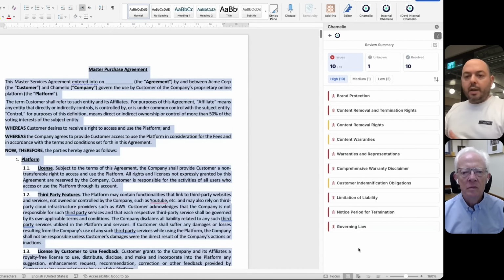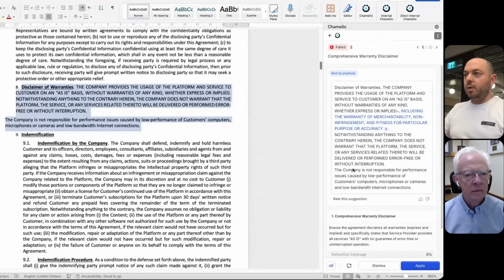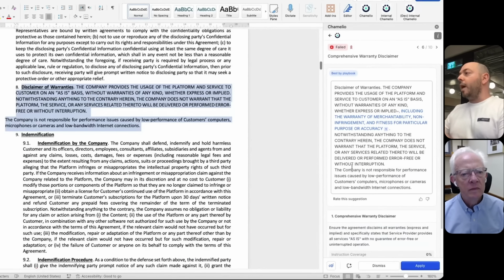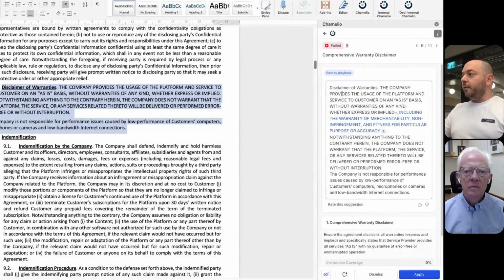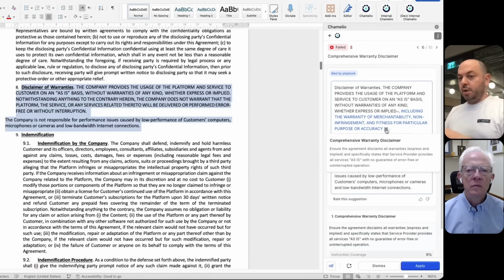If I just randomly pick any of the items for you to see how the interface looks and what it does, you will see very clearly, as I promised, on the left hand we will focus on the relevant area, and on the right hand we will show you the original text. In blue, you will see additions. In red, you will see deletions. Footnotes next to each recommendation explain what playbook rule was used to generate this recommendation.